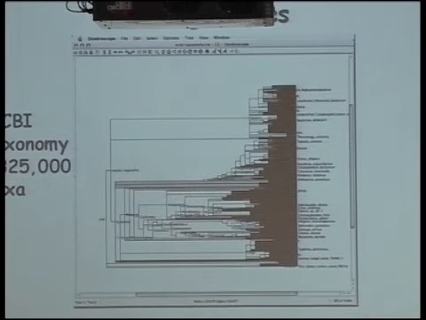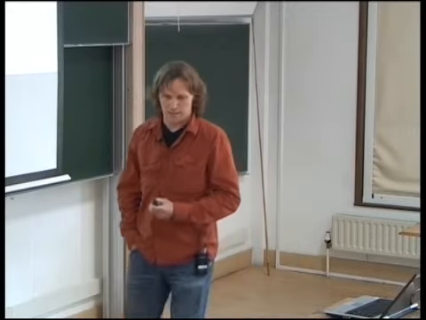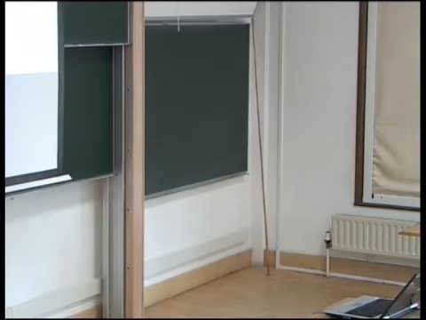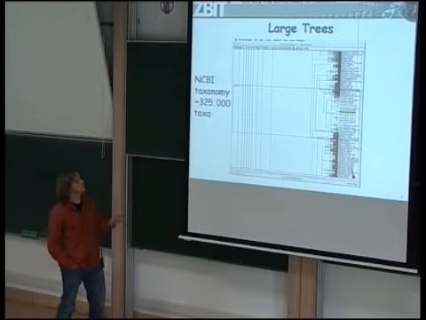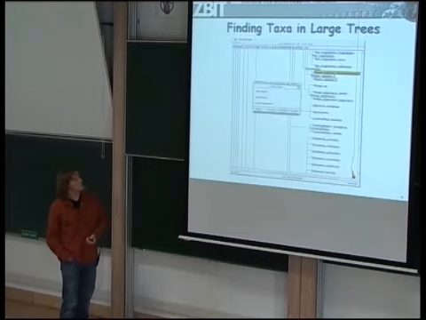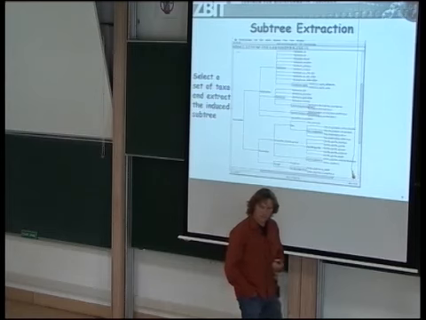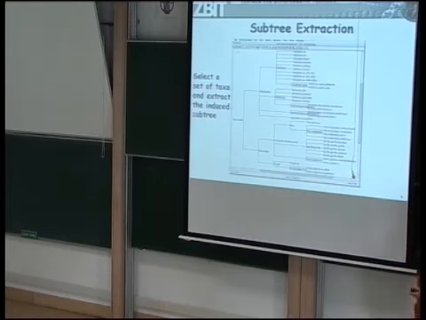And here I've loaded the NCBI taxonomy, 325,000 nodes, and you can easily just zoom in, scroll, and click on things, search for things, hide subtrees. And so it took quite a lot of software engineering to get it to run nice and responsively, but it does. You can really work with this tree. It doesn't become sluggish and difficult to work with. So you can zoom in. We've got different kinds of ways of highlighting parts of the tree. Then you can do searches. Then you can select things, and then you can extract subtrees. So we're trying to make a tool that makes it easy to work with trees.